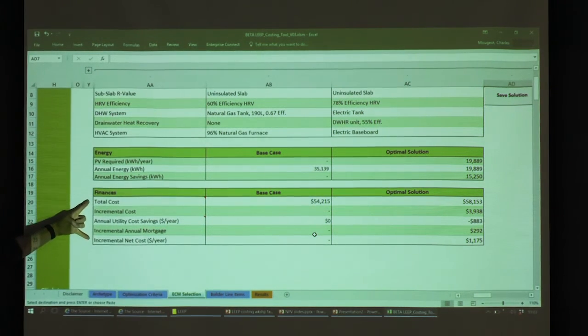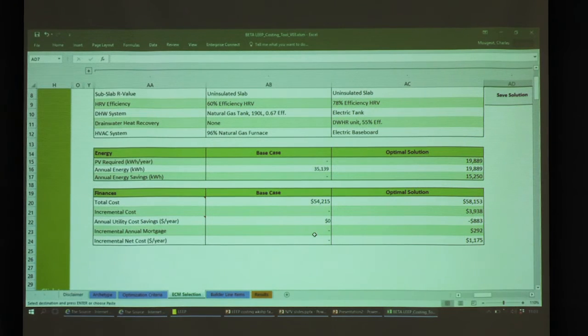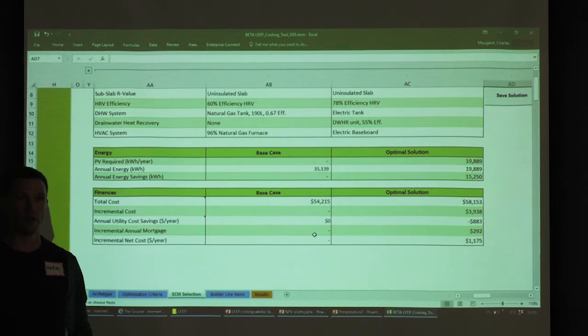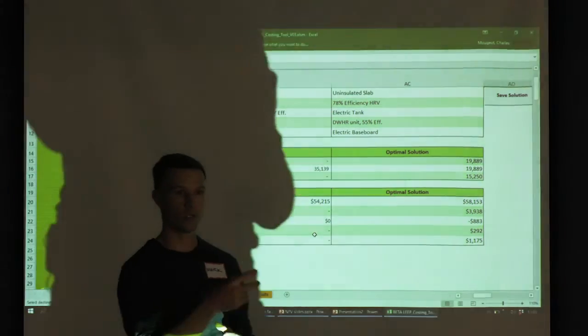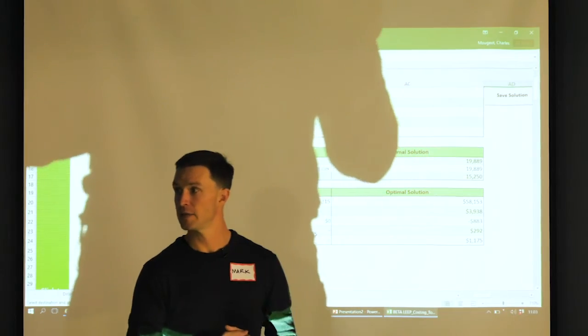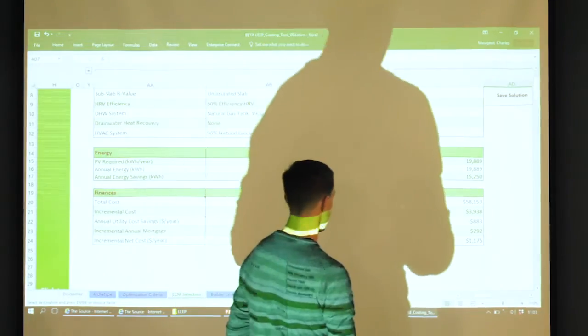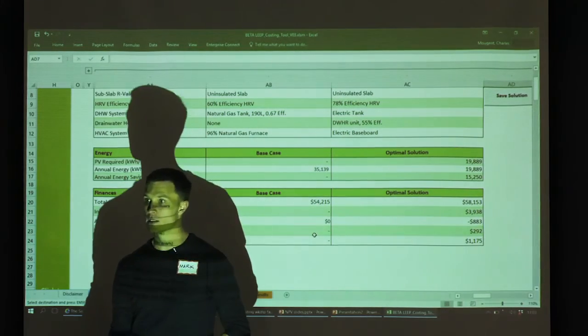So those are the 2 numbers that you're going to record on the paper on the board after you've done 2 or 3 runs and you've optimized for the lowest cost to own using 2 ECMs from the table. We're trying to minimize that last increment. Exactly. Yeah, you're trying to minimize that number to the homeowner, the net incremental cost.